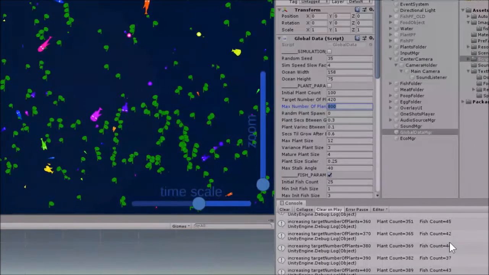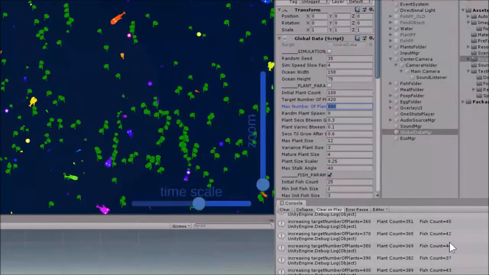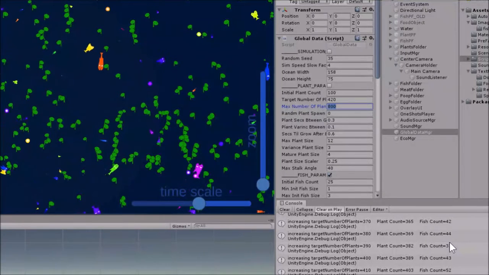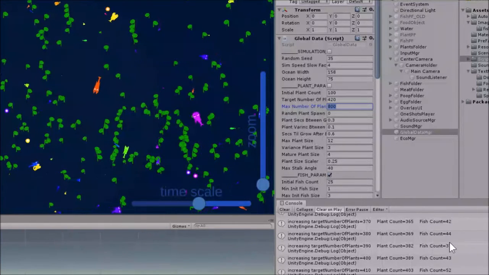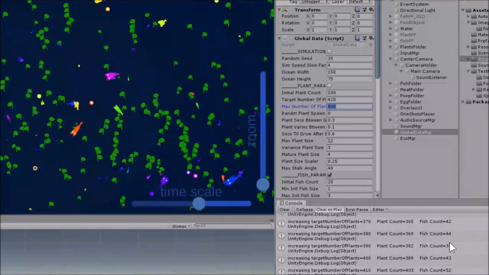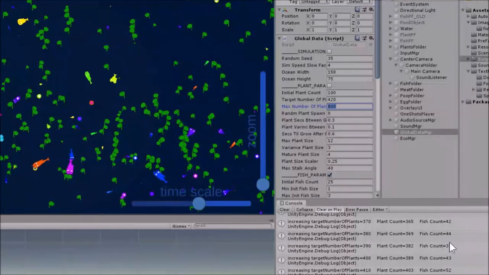That's good. I also have it set to where if the population of the fish is 95% or higher of the max population of fish, then it's hitting that ceiling of that maximum. So maybe I'll pull the number of plants back a little bit, and then I'll do a decrease fish. So what I did was, I never had this before.